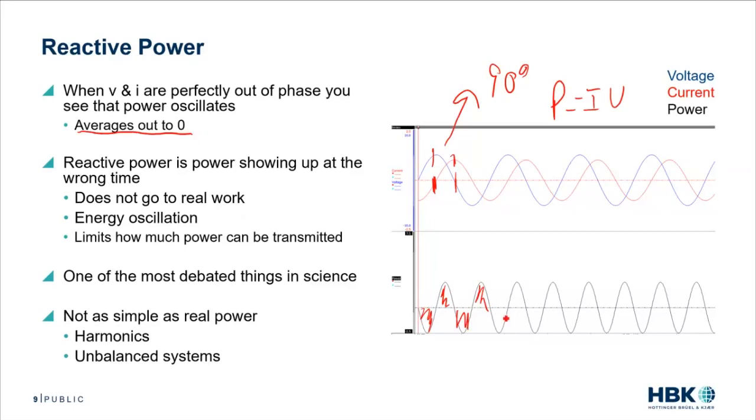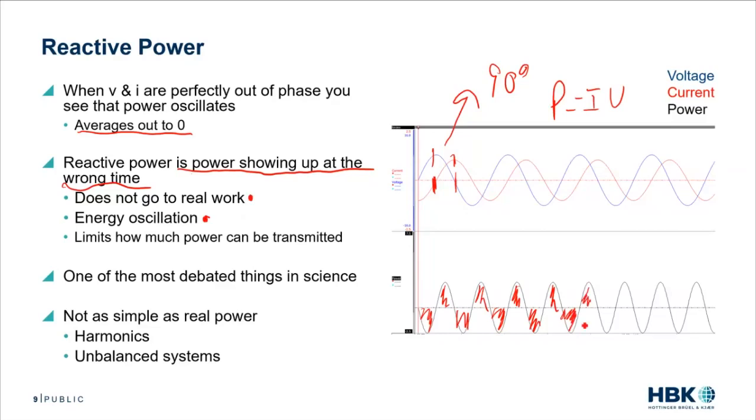And you can think of this as I have some regeneration, I have some active power, regeneration, active power. We have this oscillation in power. This is going to be a really common theme today. So reactive power, at the simplest definition, is power showing up at the wrong time. It's getting to the load, but it's a day late and a dollar short. It does not go towards any real work. So reactive power doesn't do anything real. It's literally an energy oscillation. And we can see that. Again, we have that negative power, positive power.